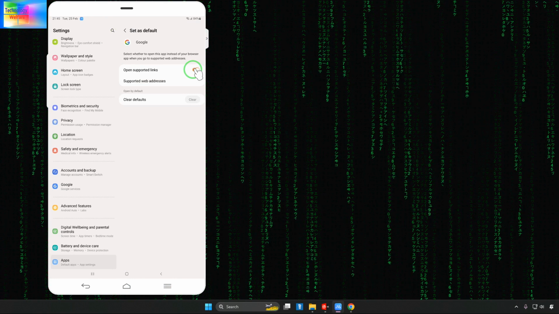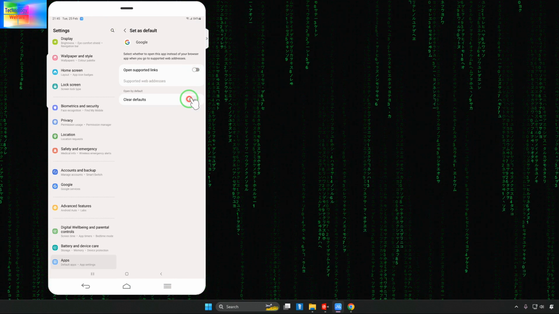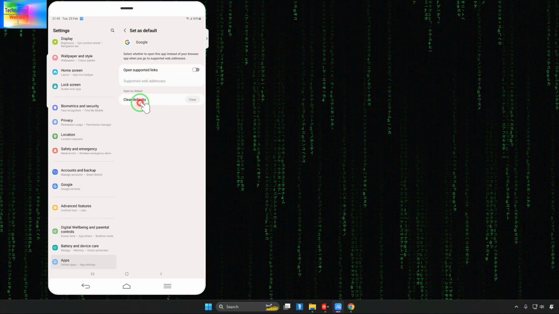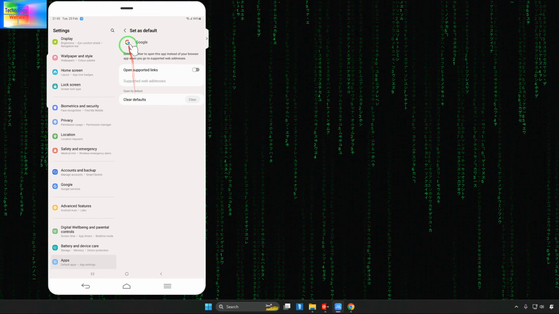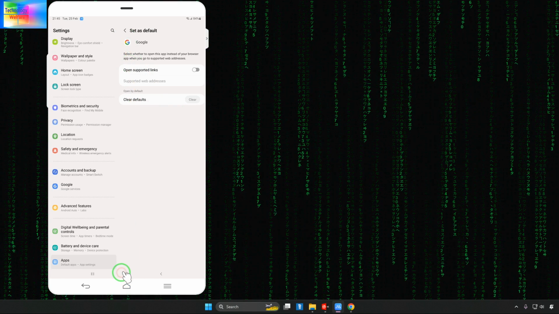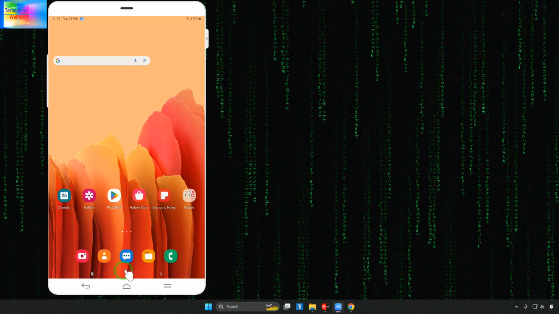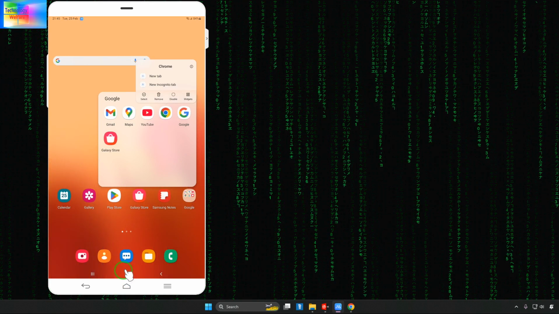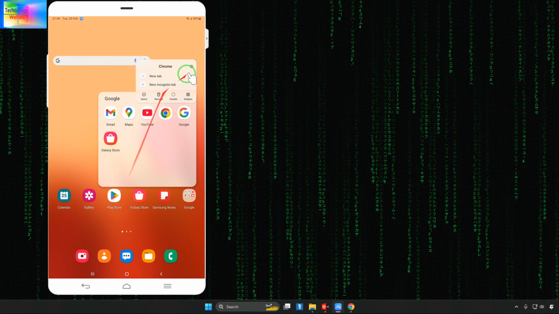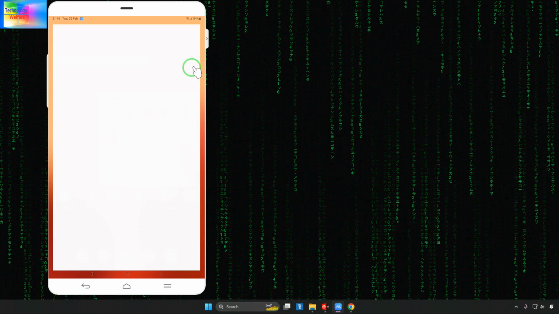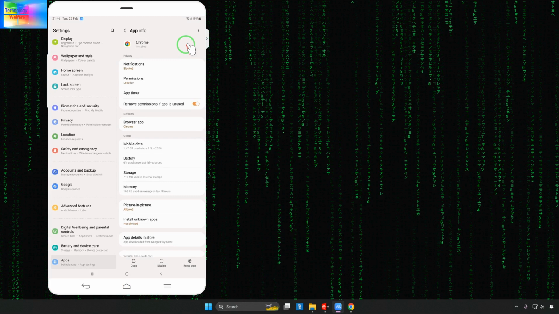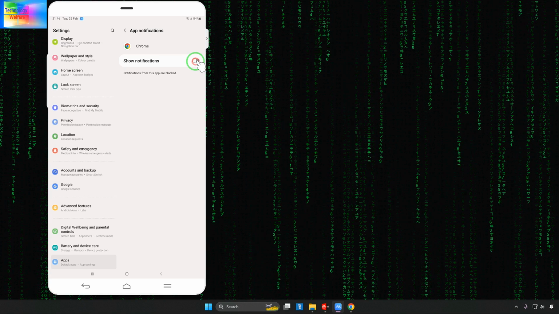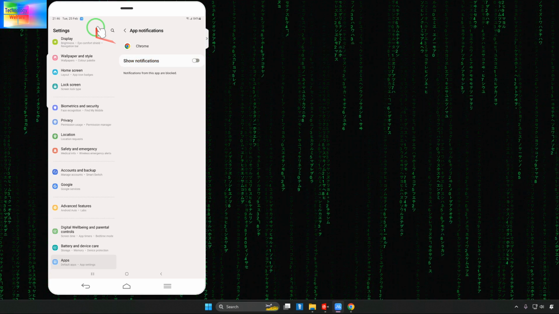Now here what we will do, we come to set as default browser and click here, and we clear defaults, four to five times on clear defaults, and then close it. Once again we come to Google products, hold on Google Chrome, guys, and after coming here we tap on the help icon, come to notifications, and make it blocked. If it is already blocked, then enable it and make it disabled, guys.